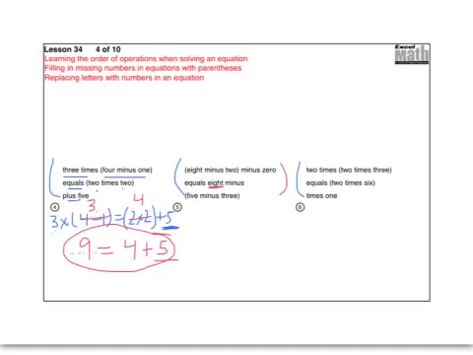I will read it to you if you cannot read it. If you can read it, just go ahead and pause the video and then solve it. It says in parentheses 8 minus 2 minus 0 equals 8 minus, or blank, we're going to put a blank right there, blank minus, in parentheses, 5 minus 3. So the problem that you should have written looks like this. 8 minus 2, in parentheses, minus 0, equals blank minus 5 minus 3. All right, and it's kind of hard for me to fit that in there, but you get the idea.